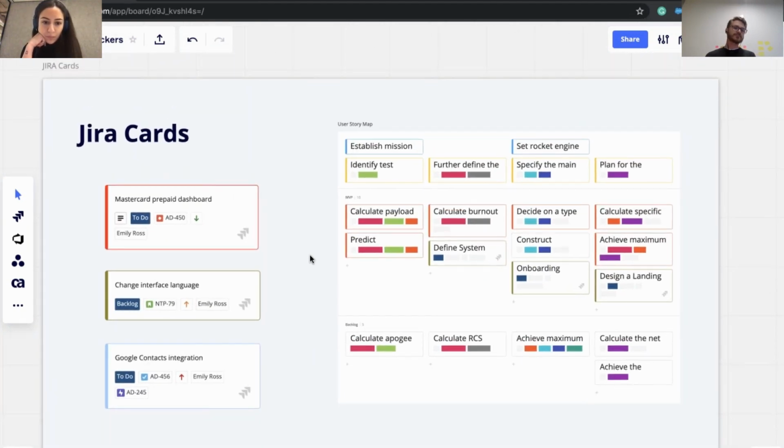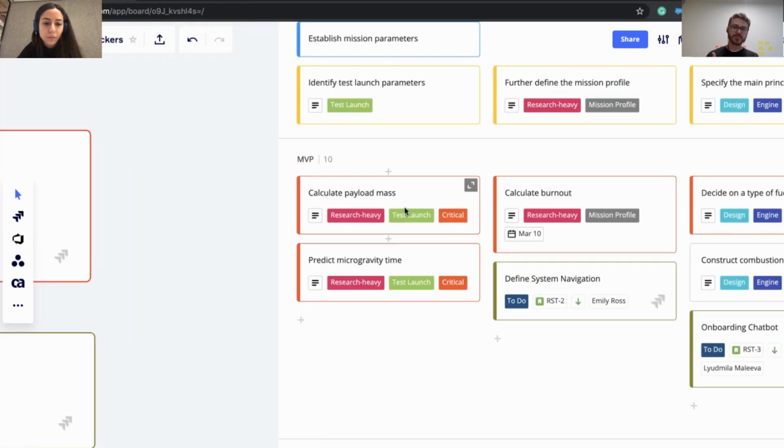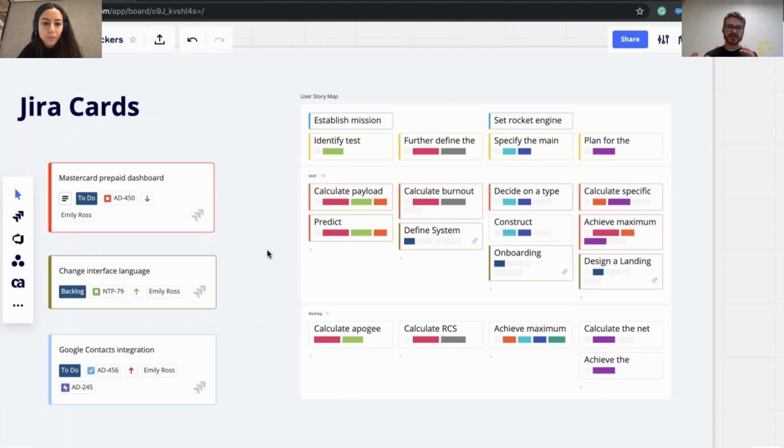All right, so that's how you add in cards, and a little bit about changing them around. Let's imagine a use case. Let's say that you are doing a user story mapping activity. You've got everybody together, you're working on the map, and you've got your reference documents, you've got your brainstorms and diagrams all over, and you've already pulled in the issues that already exist in Jira, and you're using Miro's cards to fill in the gaps. So now, combining those two things on the user story map in Miro, you have a complete map, but you need to put them back into Jira. So we make it kind of easy for you.